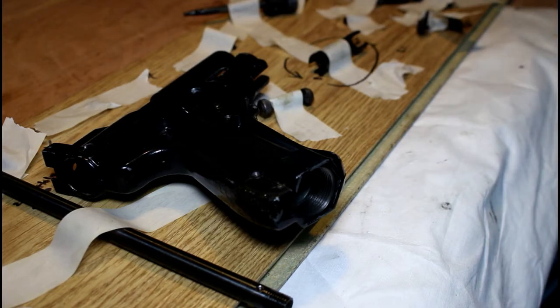In this video I will be putting back together the Crosman that we dismantled in part 1. So this shot shows my messy board with all of the bits taped onto the numbers, so that I know the way in which we're going to put things back onto the gun. So let's start with putting the valve back into the gun. That was the last thing that we took out of the gun when we dismantled it.